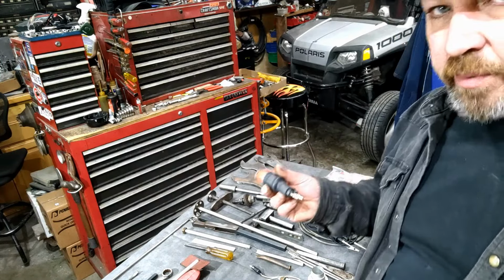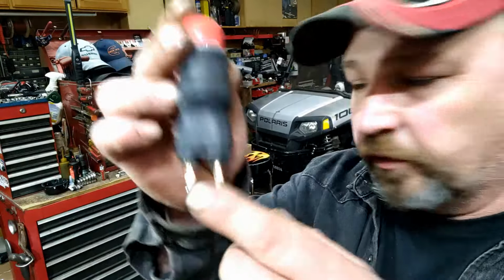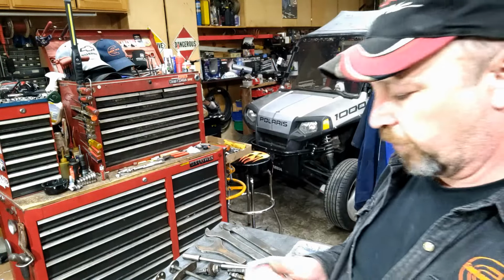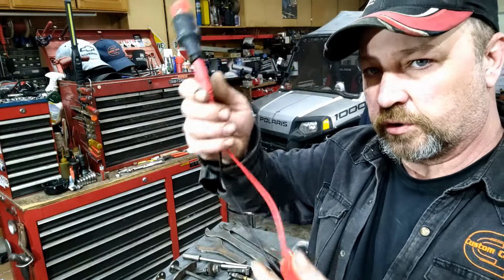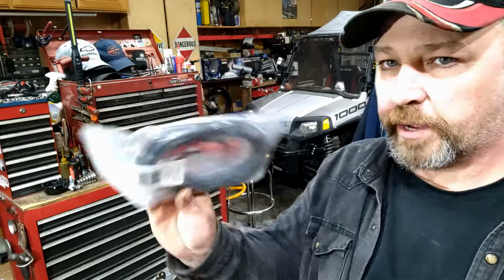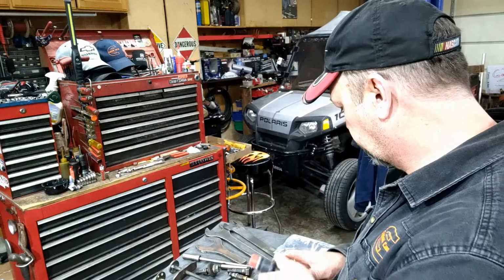So I made a starter button, and I made it so you could hook it to... So this is the cable for a power probe. So I made it to go onto there. So this is the short part of it. And then you can put an extension for a power probe. So in case you got to go a longer distance.